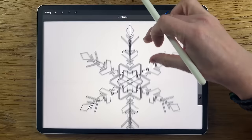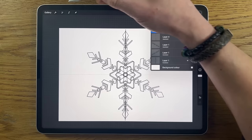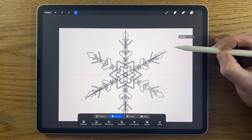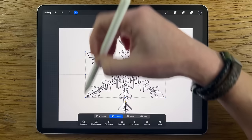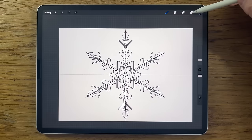Again, slide, duplicate, move it down, transform from the little green until we get to precisely 60 degrees again. Then we know it's absolutely perfect. And again with that layer, slide and duplicate, transform, flip horizontally, and there you go. Now we've got spikes that connect everything together as well. I'm going to go to all of those layers. I'm going to pinch them all together. Now it's all in one layer.